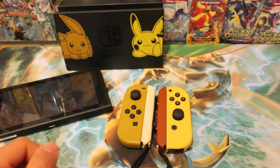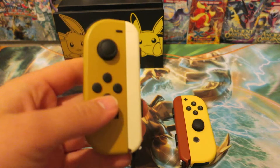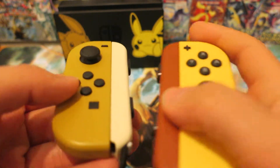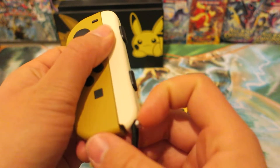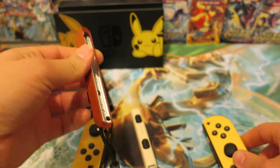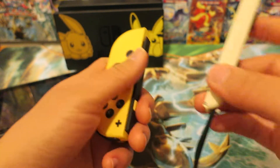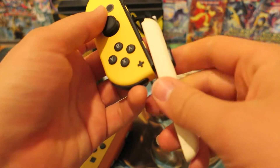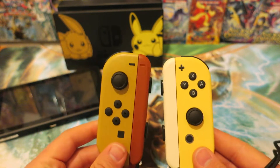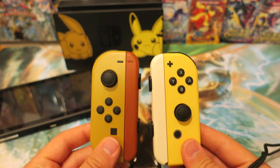Here are the two Joy-Con controllers that come with the console. They lock well in place and look very nice — very sleek little devices. They're well constructed. They lock in place, come off easily, and are also interchangeable with their other counterpart. This is the one accessory I plan to go buy more of sometime in the near future. One great thing: I plan on maybe bringing this console to some Thanksgiving festivities this week, and I already have two controllers so I'll be able to play with family members.